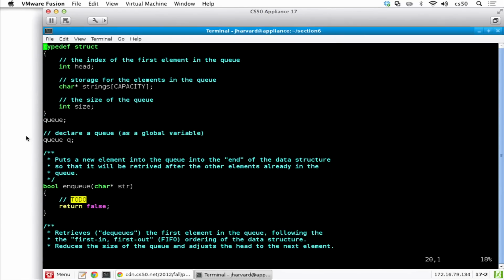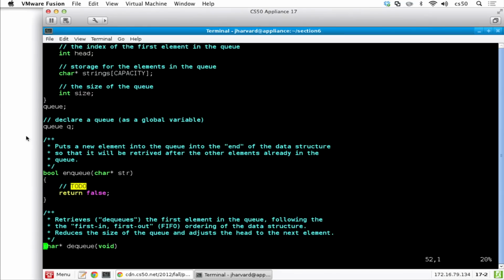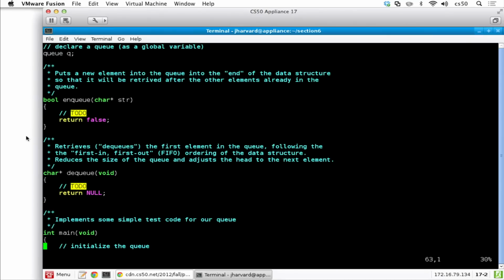We've got our struct for queue defined just as we saw in the slides. We have our enqueue function, which is for you to do. And we have the dequeue function here. The dequeue function in the file is unimplemented, but I'll put it back up on the PowerPoint so that you can type it in if you'd like.